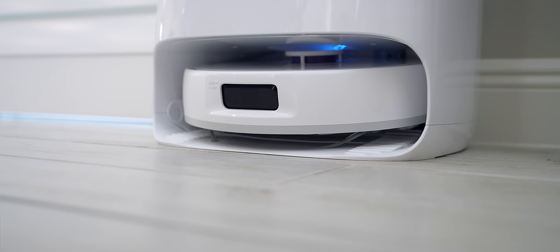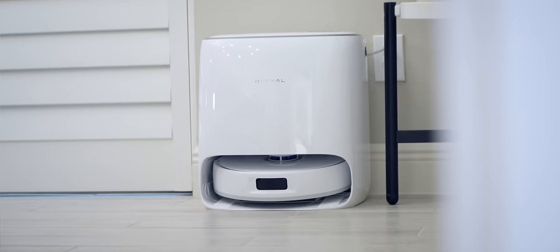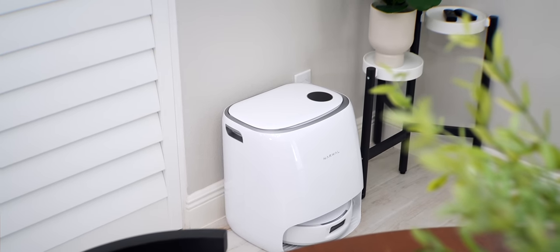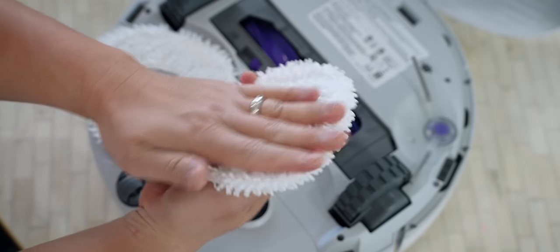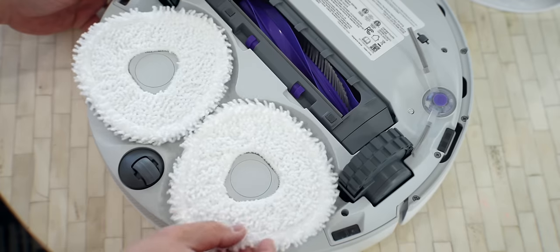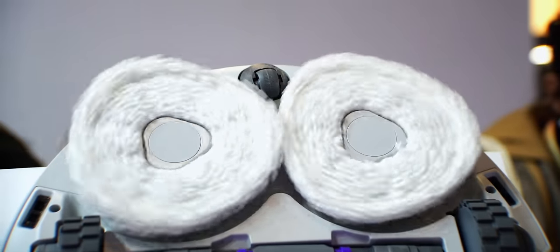With this video I wanted to point out some differences that separate this from other robot vacuums I've used, and why you might want to upgrade to this premium tier. First is the overall design, especially the base station — it's so much smaller than my previous vacuum and I love that rounded look. It looks a little like Baymax, and my son even made a little sign for it. From a home design perspective, it really fits into my home nicely. The mop pads are thick and microfiber so they hold dampness longer and absorb more stains. On tile floors you can see the downward pressure, and the pads spin quickly to scrub hard flooring well. The mop pads are triangular rather than circular, so there's no unclean gap in the middle — which also helps get closer to edges for deep cleaning.